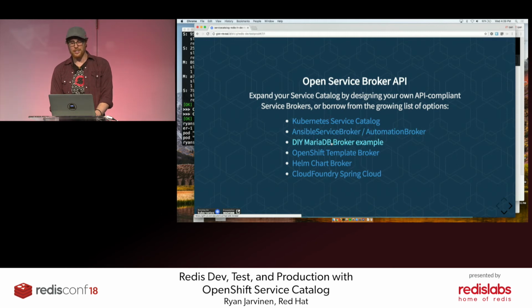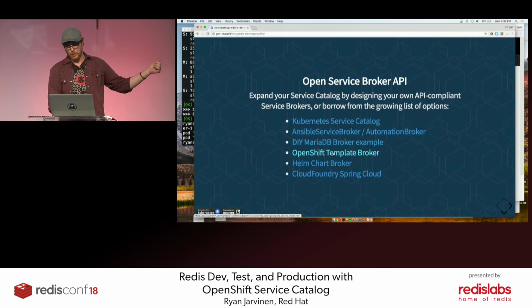There's a DIY broker example around MariaDB that I was hoping to rewrite into a Redis broker. No one's done that yet, so if anyone's interested in writing their own broker for Redis, I don't know how practical it is, but it would be a nice demo.